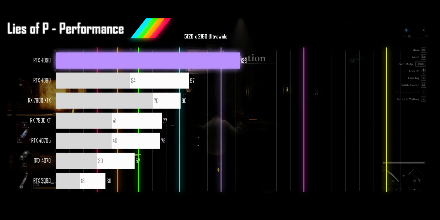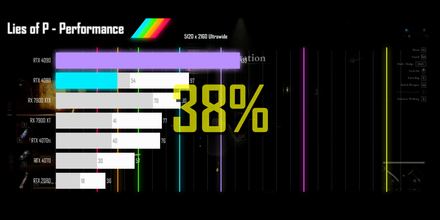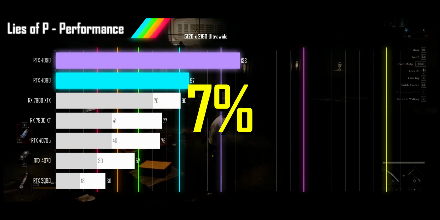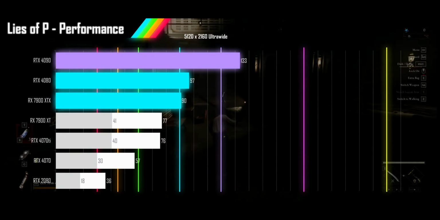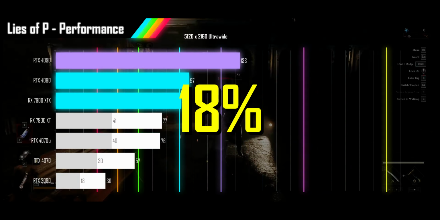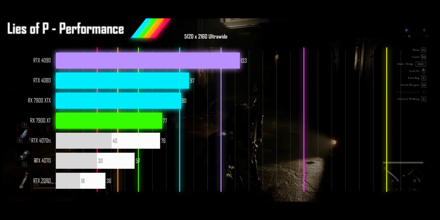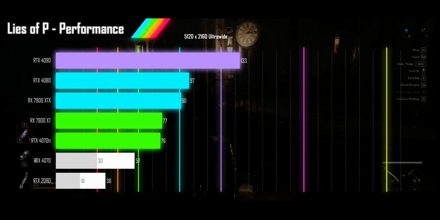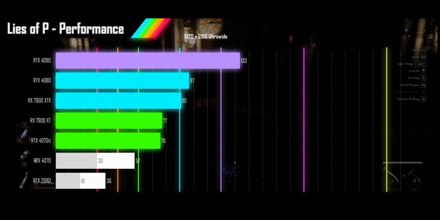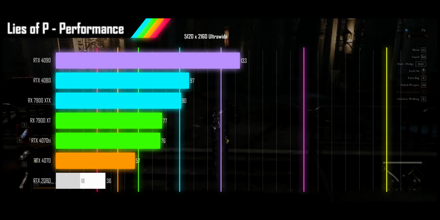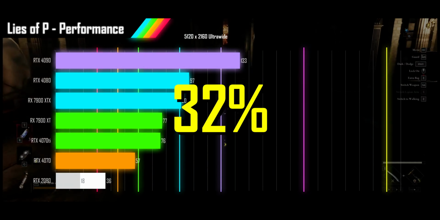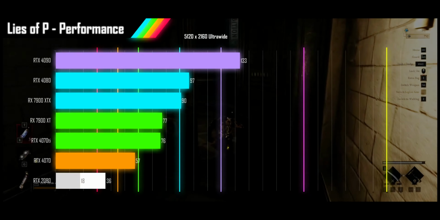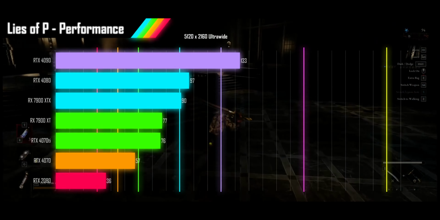At the highest resolution of 5120 by 2160p, once again the RTX 4090 is the standout card at 133 FPS, 38% ahead of the RTX 4080 at 97 FPS, which is just 7% faster than the 7900 XTX at 90 FPS. Now 18% behind, the 7900 XT and the RTX 4070 Ti are even more tied than ever at 77 FPS and now tied in the 1% lows. The RTX 4070 is 32% behind and sub 60 FPS at 57 FPS, with the RTX 2080 struggling at 36 FPS.